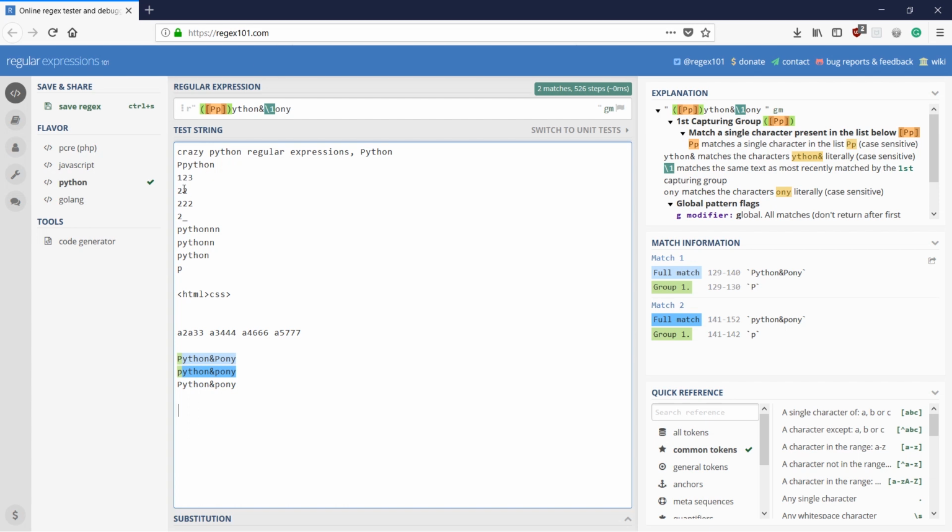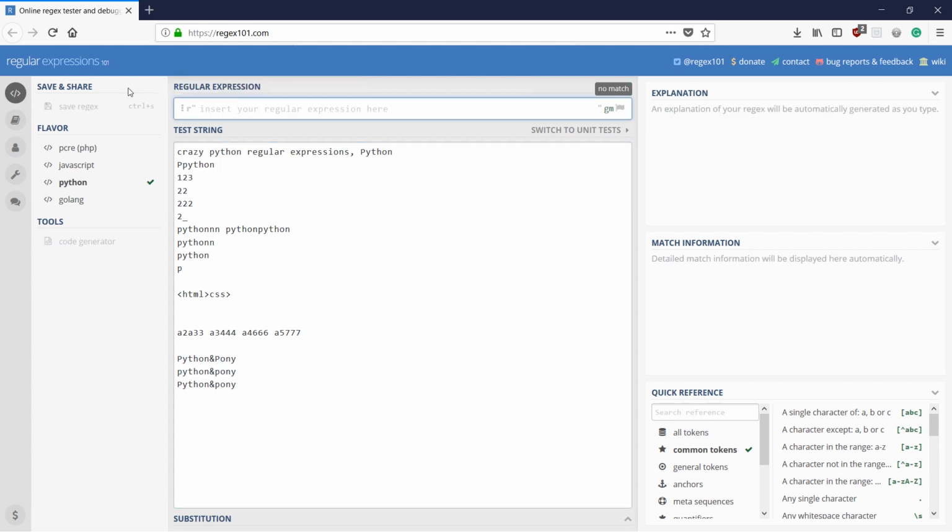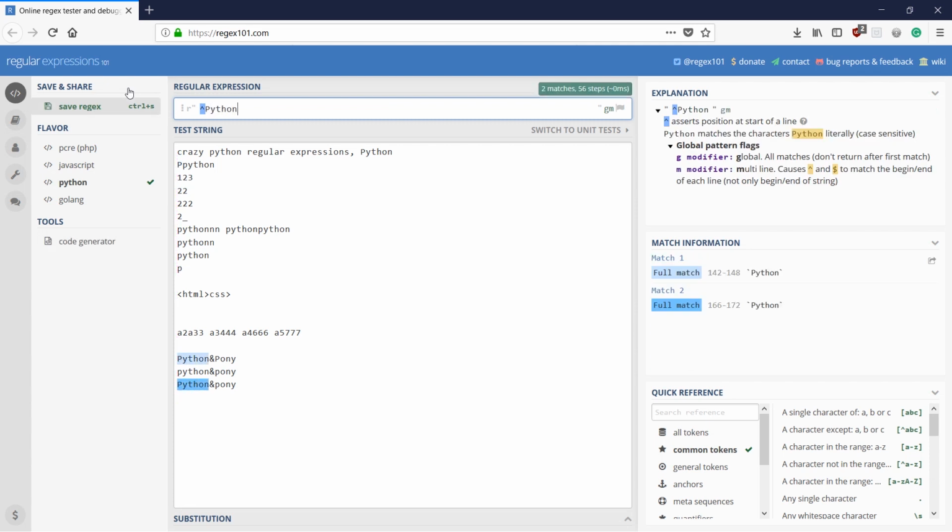For example, if we had something like this here, and we would want to search for Python which is at the start of a string or line, we would use the ^ symbol and Python. This would find Python at the beginning of the line. For example, if I use a small p here, look that it matches only the Python at the beginning of the line. It doesn't match this Python or this Python or this one.